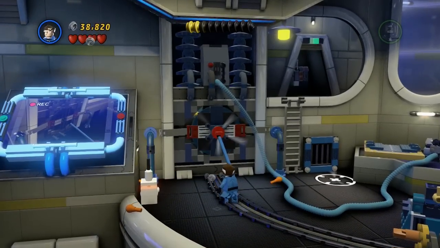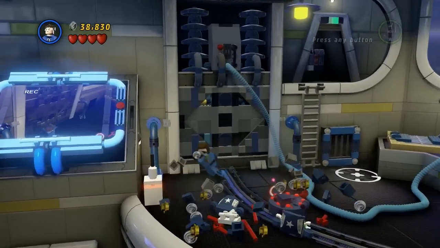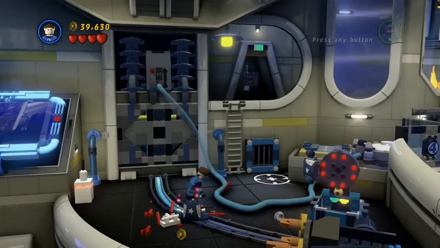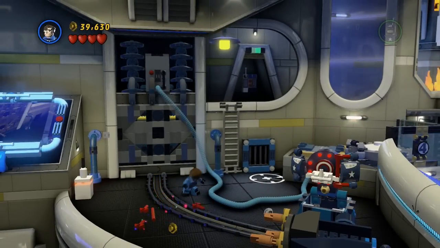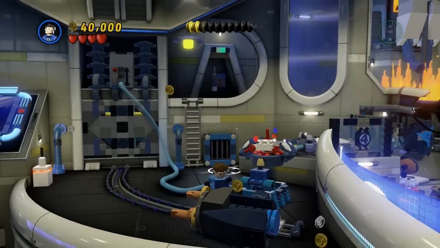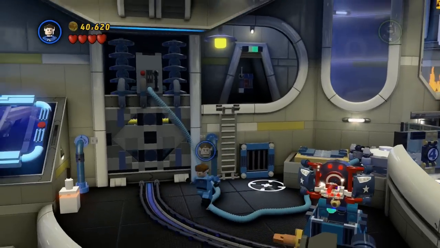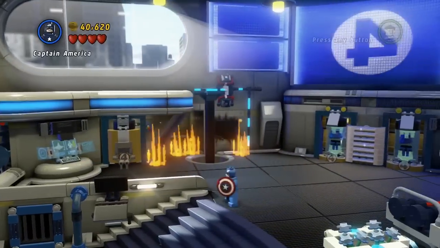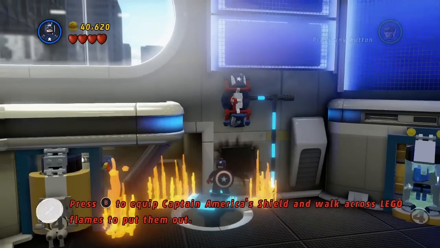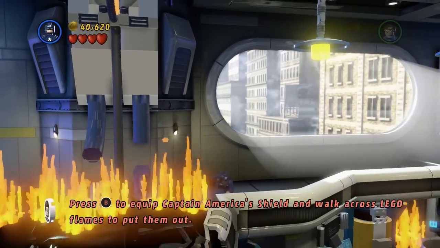Give me that and hit B. Tap it. There we go. Good job, Mr. Fantastic. Oh, this is Captain America stuff here. Ah, we need to put a shield here. Okay. So we know what to do. Hit the Y button. Let me up there. Let's go. This is definitely a co-op game through and through, which is great. I love co-op games.